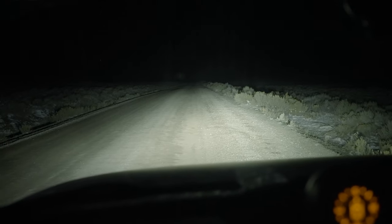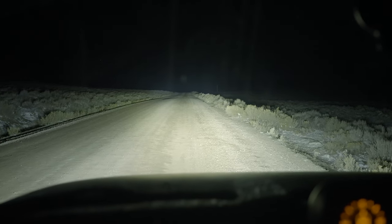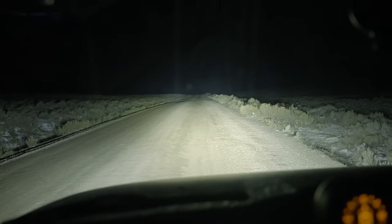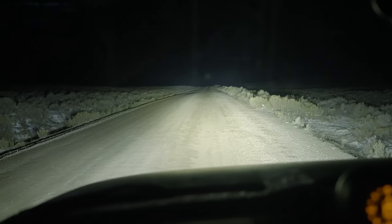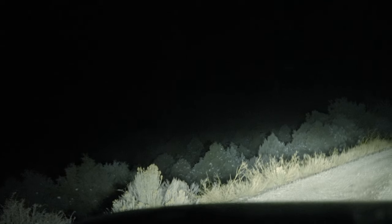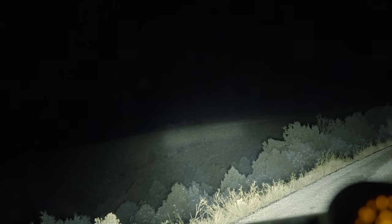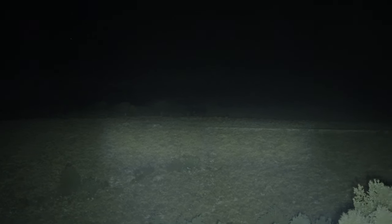I'll go a little farther down this road so you can really see how these look. These lights have a pretty unique beam pattern that I didn't fully understand at first, but now that I've used it, it's actually pretty useful. On the far hill you can see the beam pattern - it's very rectangular, almost like you'd expect from a light bar. Half of it is one light, half is the other. When put together, it's actually quite useful. Pretty much any company can manufacture a bright light, but these are pretty insane.